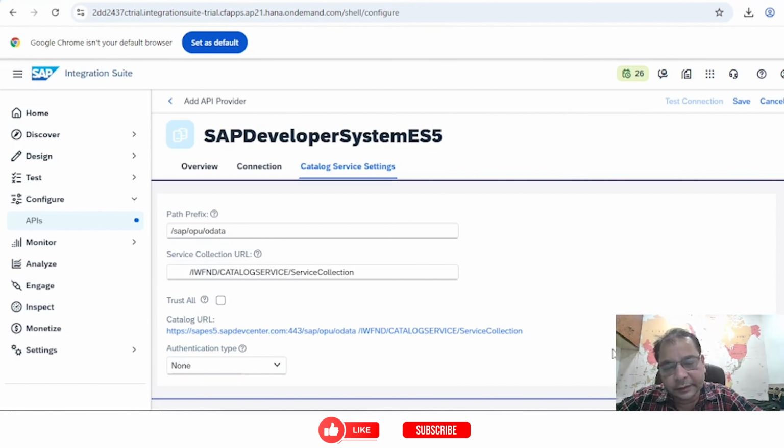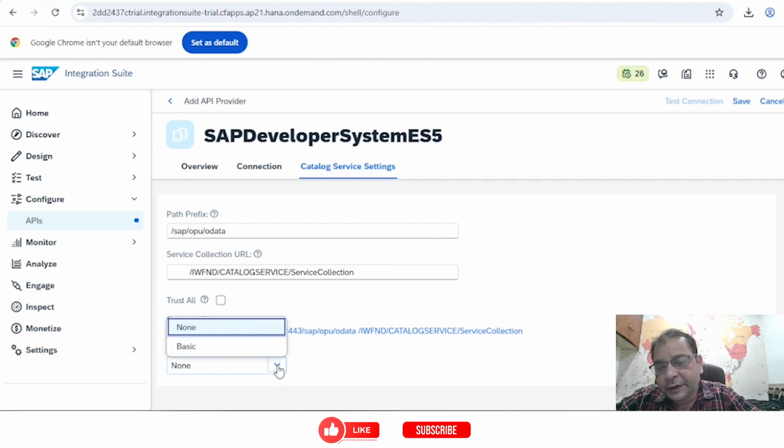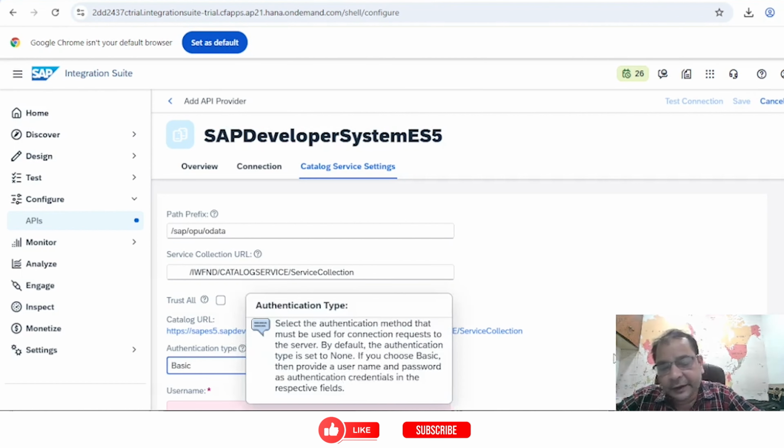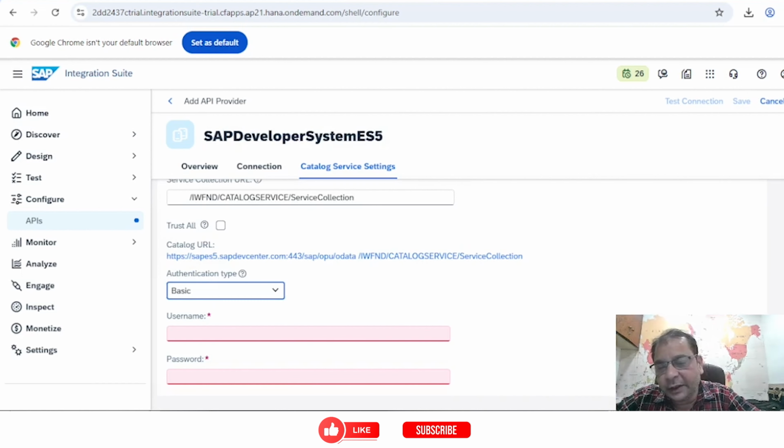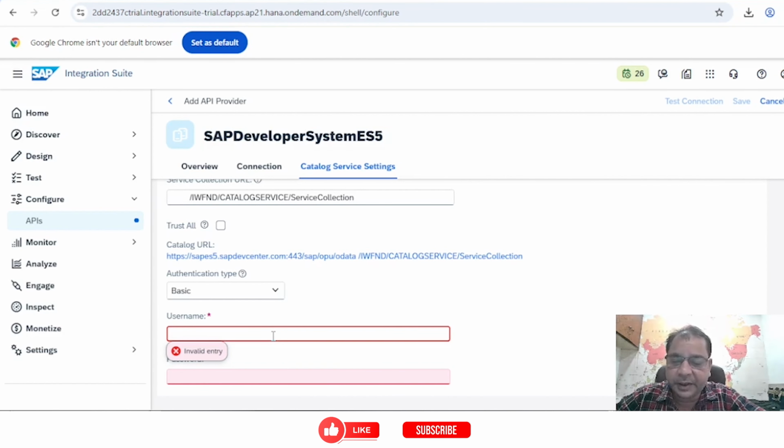And then in the authentication type you have to choose basic authentication. Once you choose basic authentication, it will prompt you for username and password. These username and password are the credentials of your SAP API gateway, and this URL is your SAP API gateway provider.